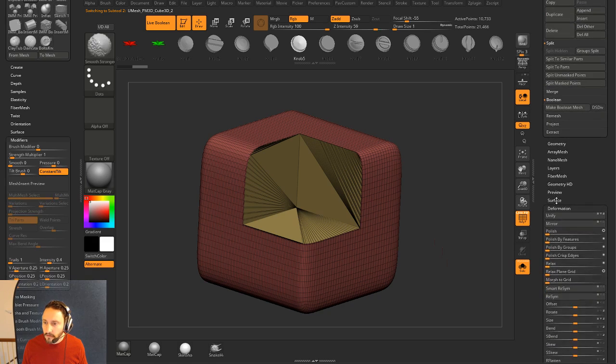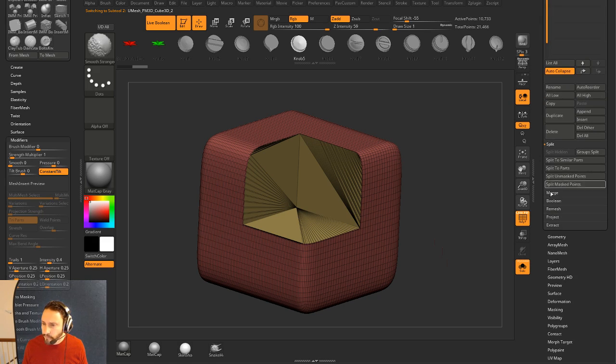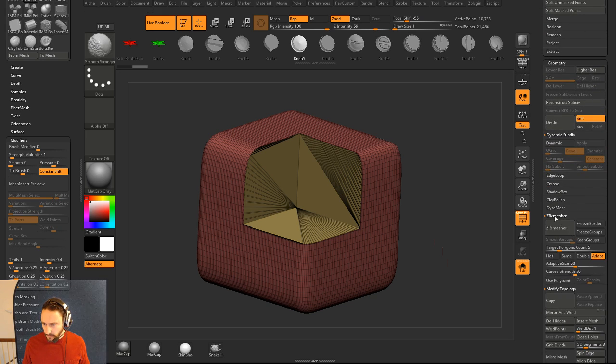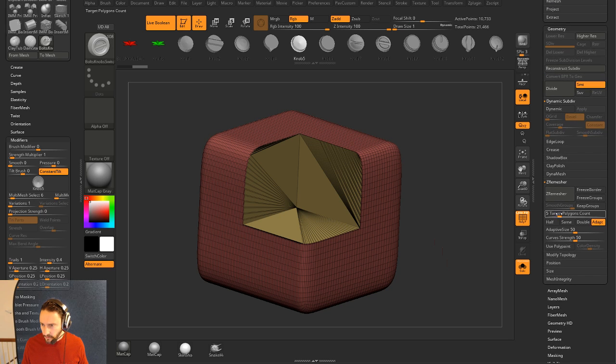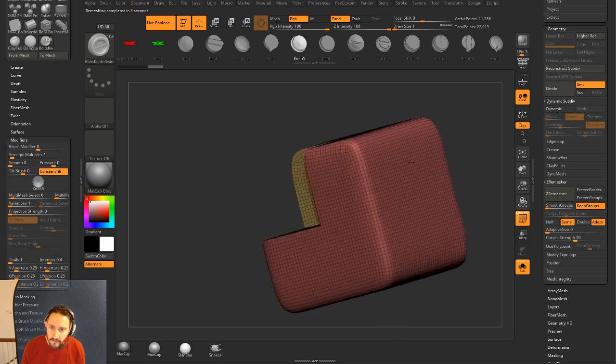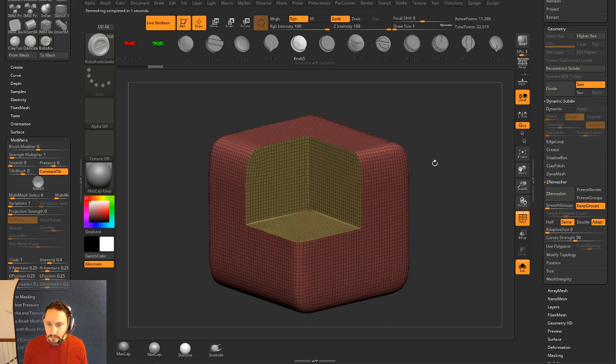And we're going to go to geometry, Z-remesher. And if I like the polygon count, I can do same. I'm going to change the adaptive size down to 0, and that's just going to give me nice even quads. We're going to do keep groups, and smooth groups down to 0 as well. We hit Z-remesh, and that's going to go through and evaluate my mesh and give me new geometry, maintaining those polygroups here and just giving me nice even geometry throughout. So that's one way to do this.